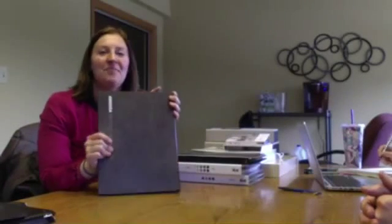Yes, so this new collection is more large format. We've got 15 by 30s all the way up to 30 by 60s. It looks very similar to the Space collection, so we'll have some of those trowel marks, more like a stained concrete, but some really nice looks.